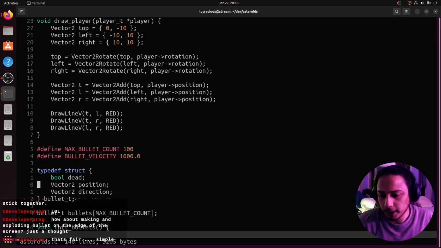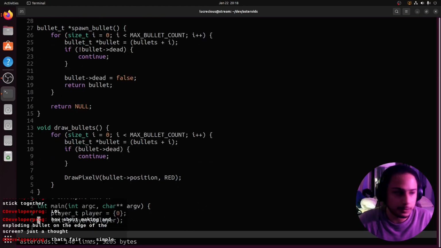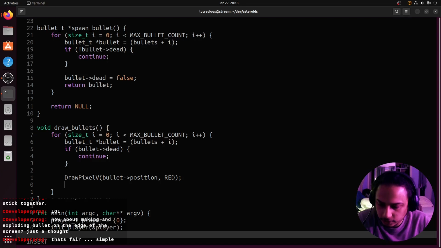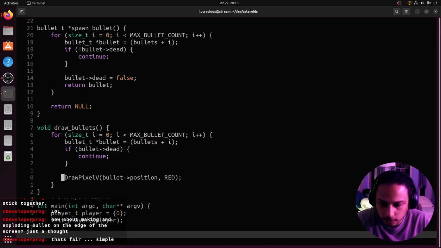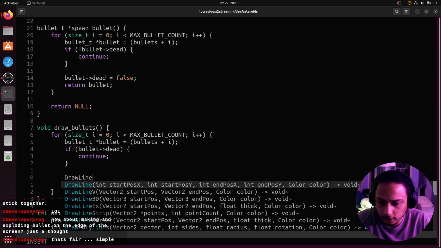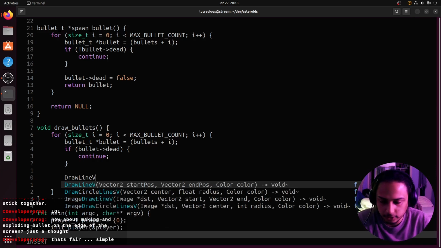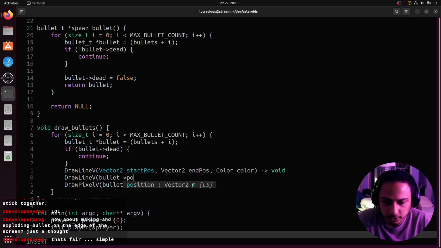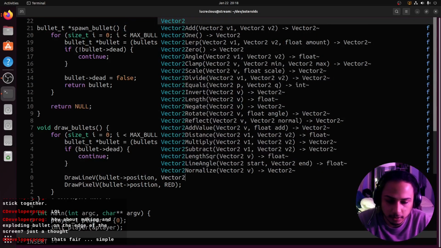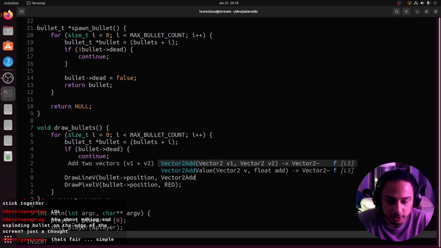So now let's do a better draw for the bullets. So, how much time have we got? Okay, so that's 1 hour and 30. I think we could still get to the goal that I want to do, which has the asteroids and we can break them. So instead of making it a pixel, we will draw a line. Draw line V. All right, so the start position will be the bullet position, and then the end position will be an addition to this.